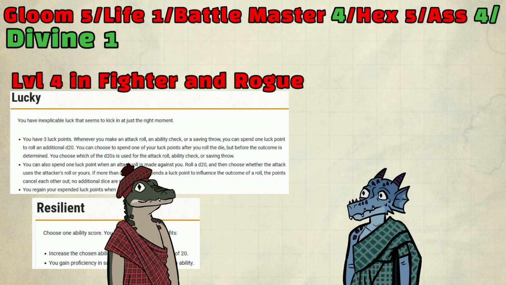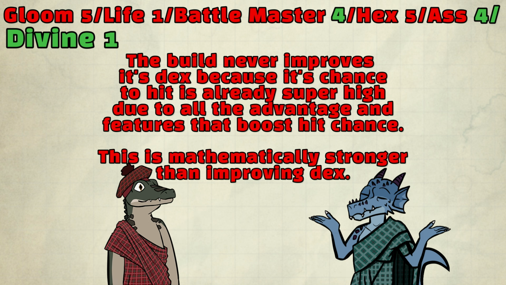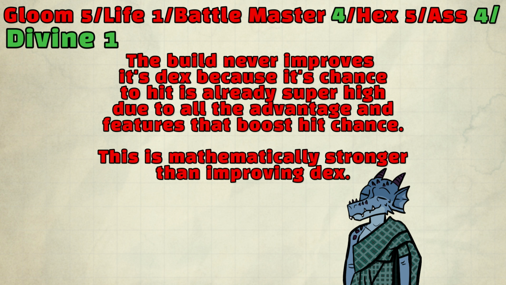Wait, what? Kobold, this build starts with 16 dexterity and never improves it. How can you even call it optimized then? Yeah, the build never improves its dexterity, ever. But it does pick up Bless, Precision Attack, Trip Attack, levels in Assassin Rogue for advantage, Favored by the Gods, Lucky, and more. Like, all of this is just more optimal, even if it doesn't seem that way.